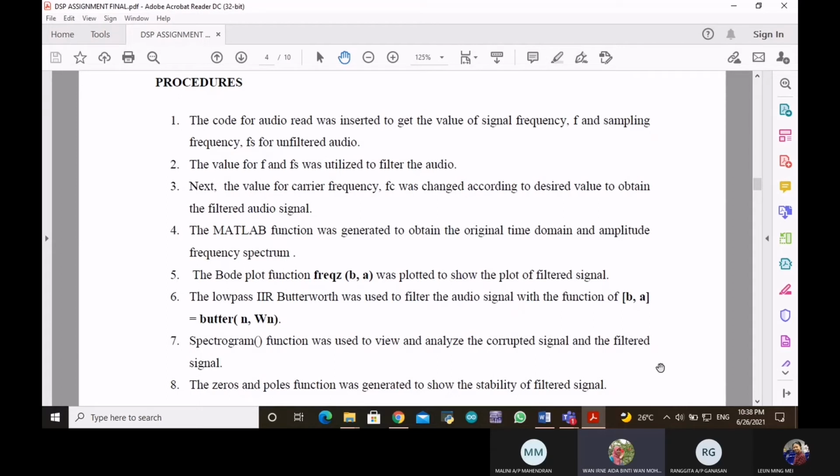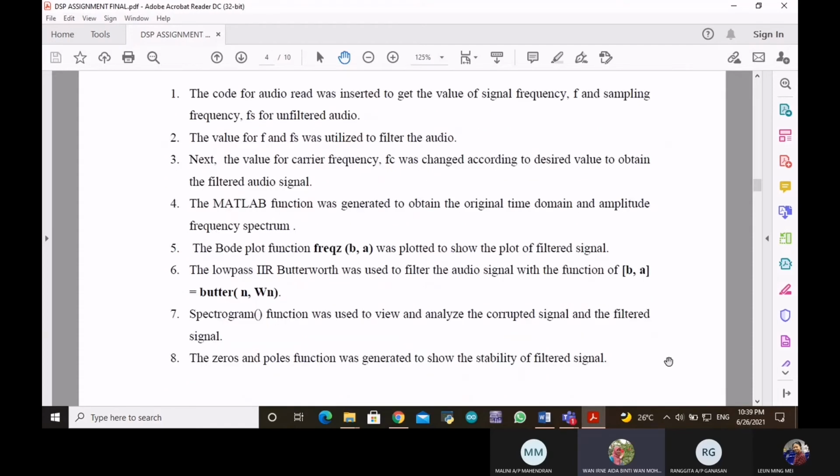Then a MATLAB function was generated to obtain the original time domain and amplitude frequency spectrum. After that, the bode plot function was plotted to show the plot of the filtered signal. Then the low pass IIR Butterworth was used to filter the audio signal with the function [b,a] equals butter(n,Wn). The spectrogram function was used to view and analyze the corrupted signal and the filtered signal. Lastly, the zeros and poles function was generated to show the stability of the filtered signal.